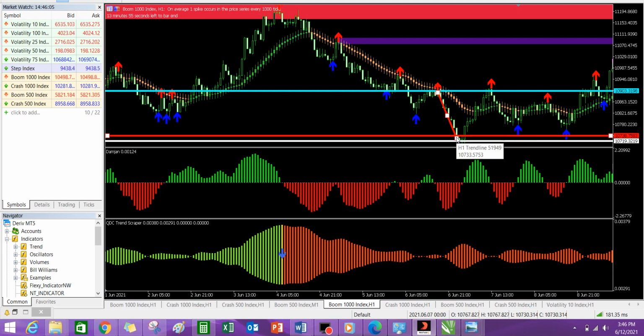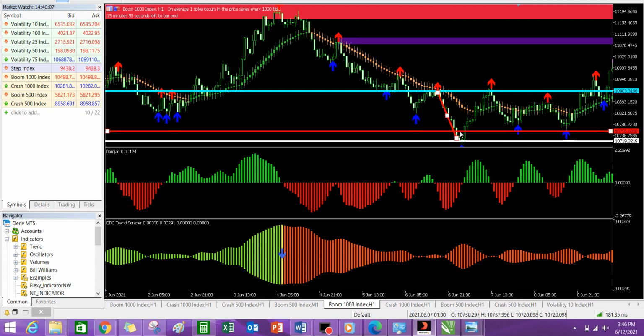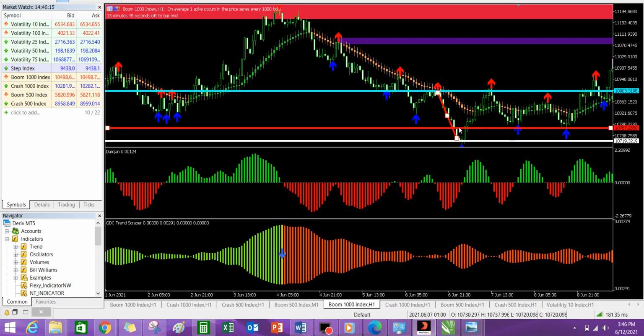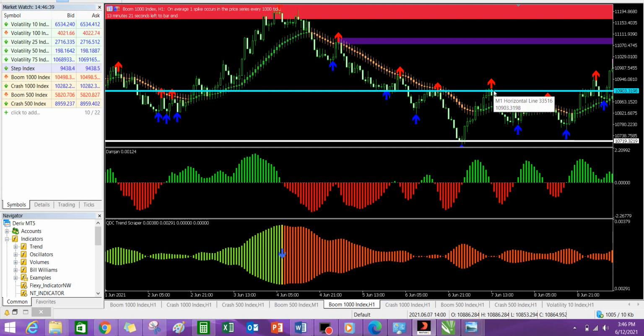I don't know if you got that right. Okay, it will push your stop loss backward a bit. Let's say this is the spike that happened, that single spike will push it backward a bit, and your profits will be from this level to this level, and it will be added to your balance immediately, taking you out of the market. And the rest of the spikes that happen after that, you won't be involved in them. So that is how amazing this is. So how can we achieve this?